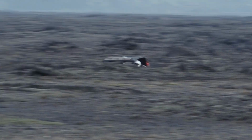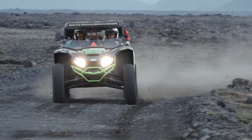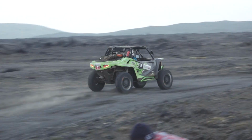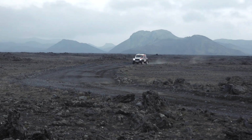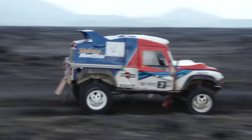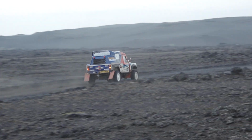Now finally Steinþór and Gauti in the Arctic Cat, but they have lost 9 minutes to Daniel and Ásta, so now the gap between them is only 2 minutes with 3 stages to go. The Arctic Cat seems to be driving okay, so the father-son team should be able to hang on to the lead. They had just overtaken Benjamin and Rachel Clay, taking it steady to the finish. We asked Gauti what had gone wrong for them in the Arctic Cat on this stage.